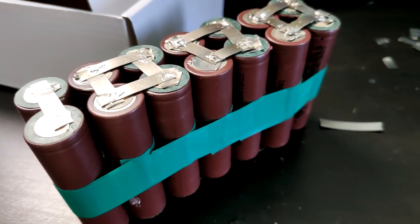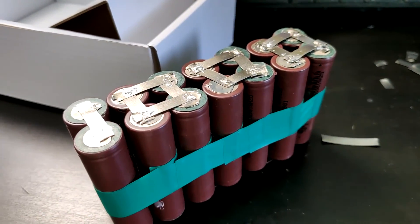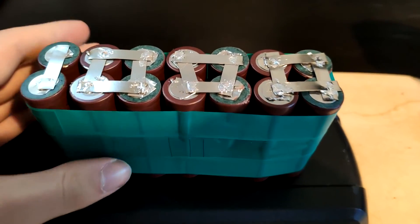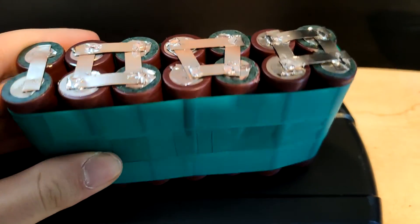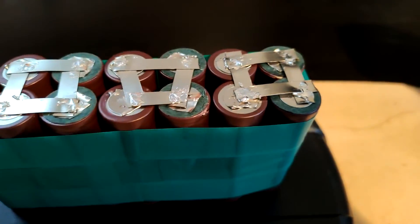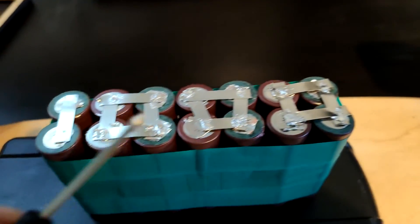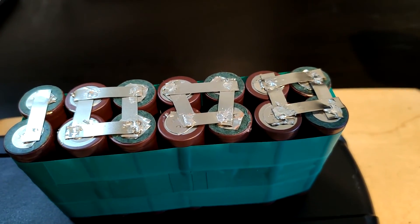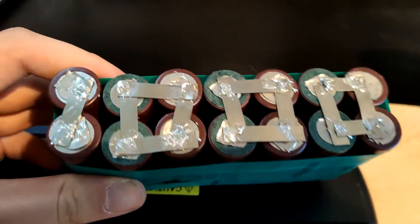But I won't be doing that until I get the new screws, because they need to be longer to fit the board. Okay, so I've tidied the battery up a bit as best as I could. I went around with a little screwdriver and pried up on a few of these to see if they'd pop up. Two of them popped up, so I just replaced them and resoldered them, and they're all pretty strong now. I put some tape around it just to hold it all together.